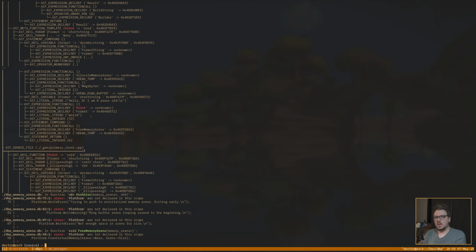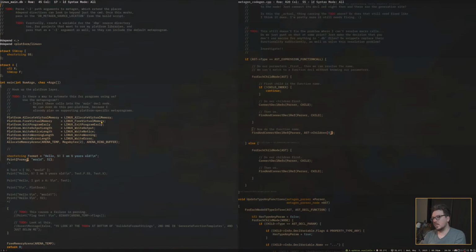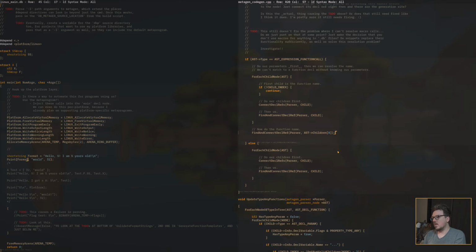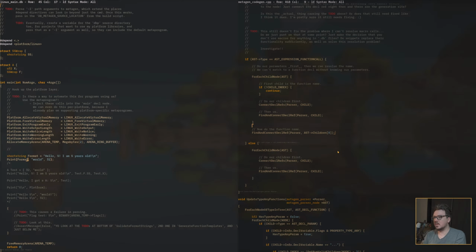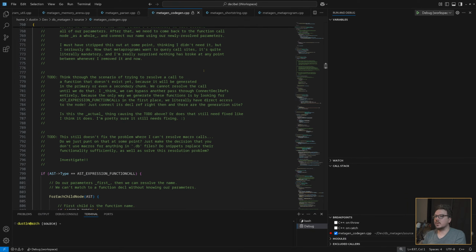to this 4044D572, which is right here, 4044. So here's that format, and we know it's a short string. So here we know we passed a short string, a string literal, and an integer. So we should be able to resolve this, and we don't. Why? I think I can consolidate these two things, but I want to get it working first. So why don't we resolve?